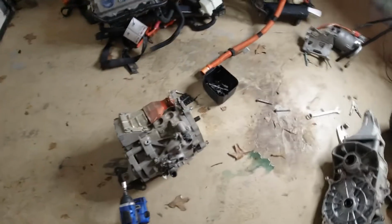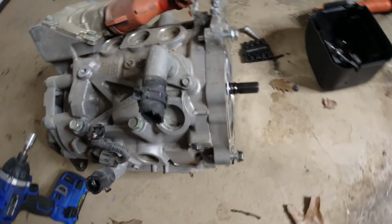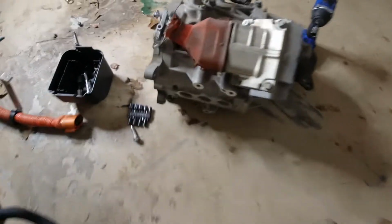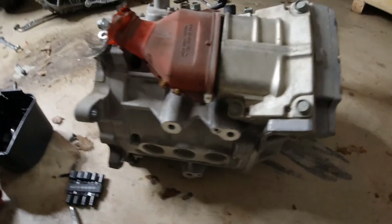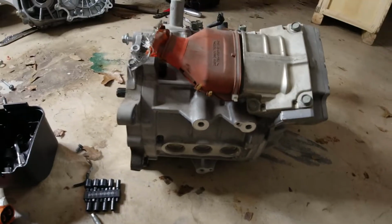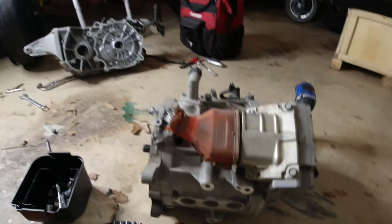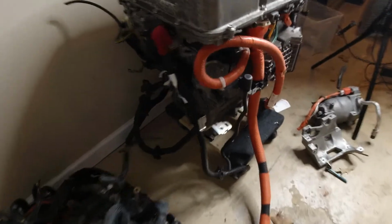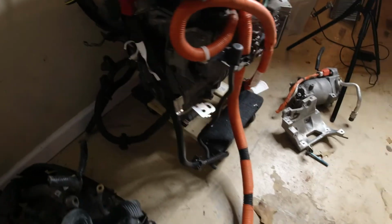So this is the final result. That's a close look of the EM61 Nissan Leaf motor. This is the first gen electric motor made by Nissan. And the reason why I chose this motor is because it is the most robust of the two generations. And in case you guys couldn't see, I have two of them. Over here is the second generation, which is the EM57 from a Nissan Leaf also.